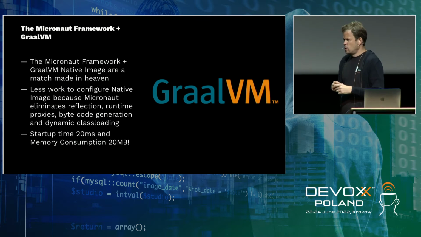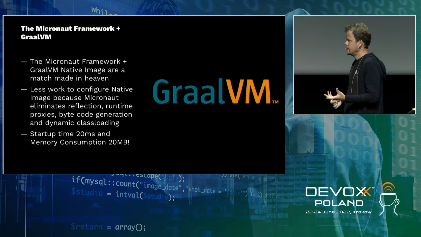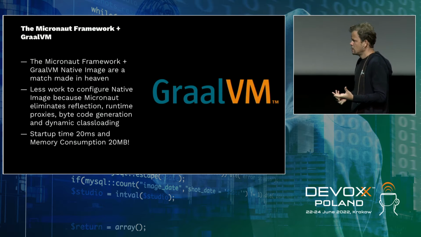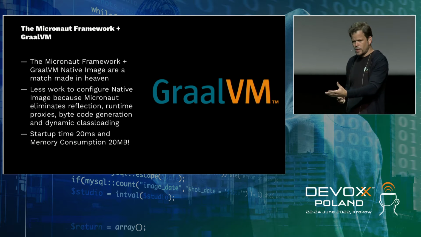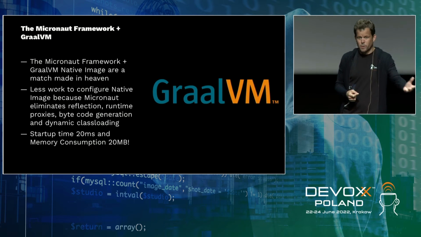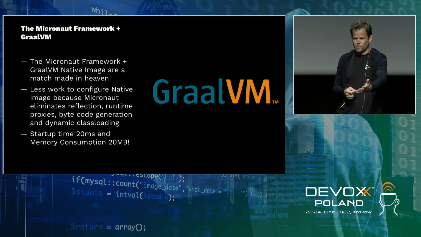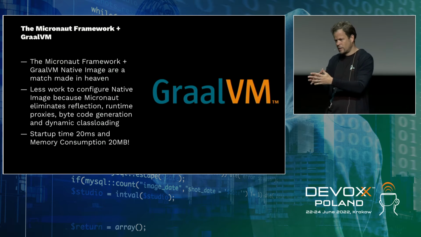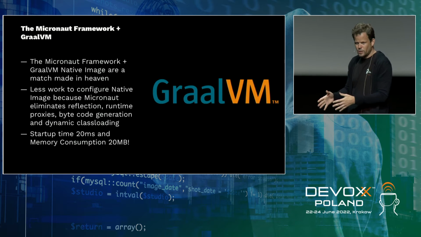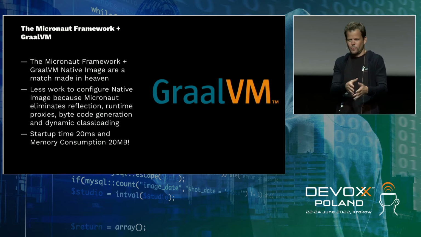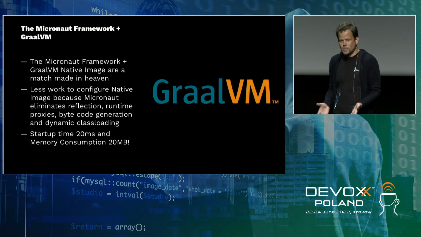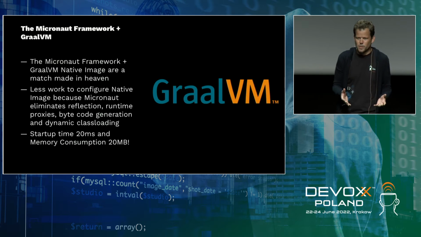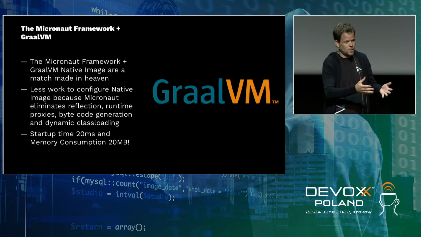And even for cases where Java really didn't have a presence before. For example, you can take a Micronaut app, you can compile it into a native image, and you can run it on a Raspberry Pi, right? That's just awesome, right? You can take Java applications and put them on an IoT device. Whilst if you run normal Java, it doesn't have the processing power to run the full Java virtual machine, right? Or does, but it takes a long time.